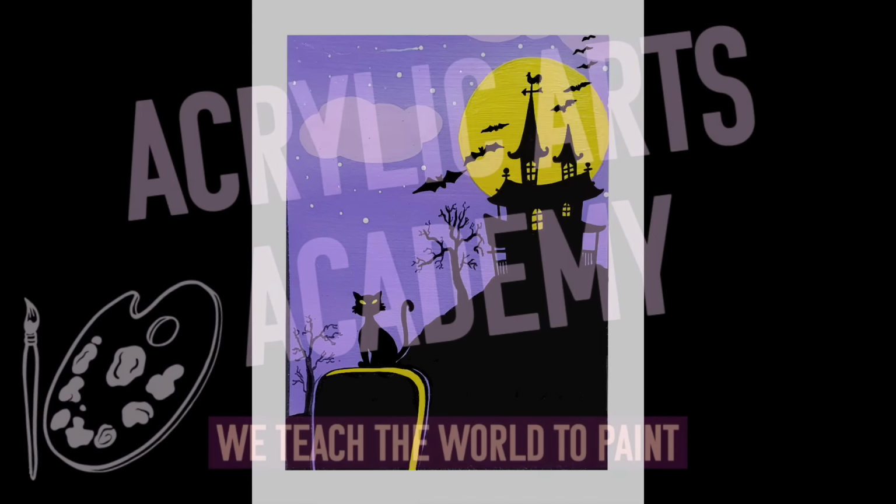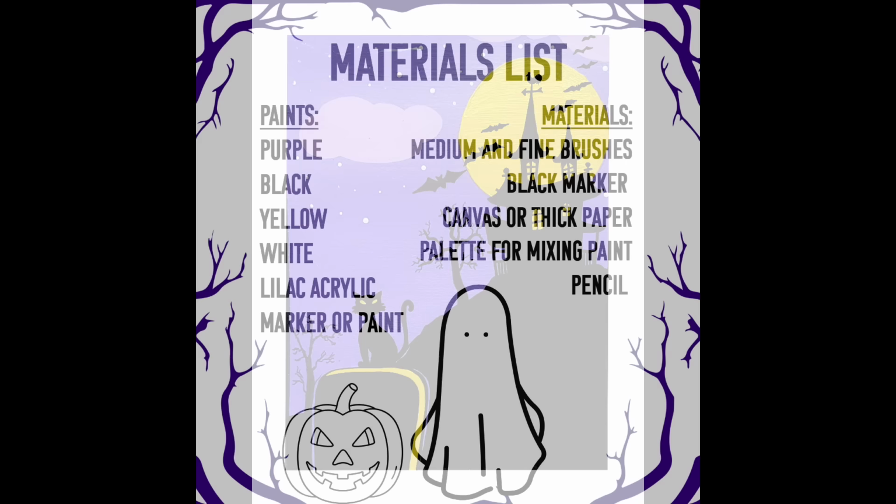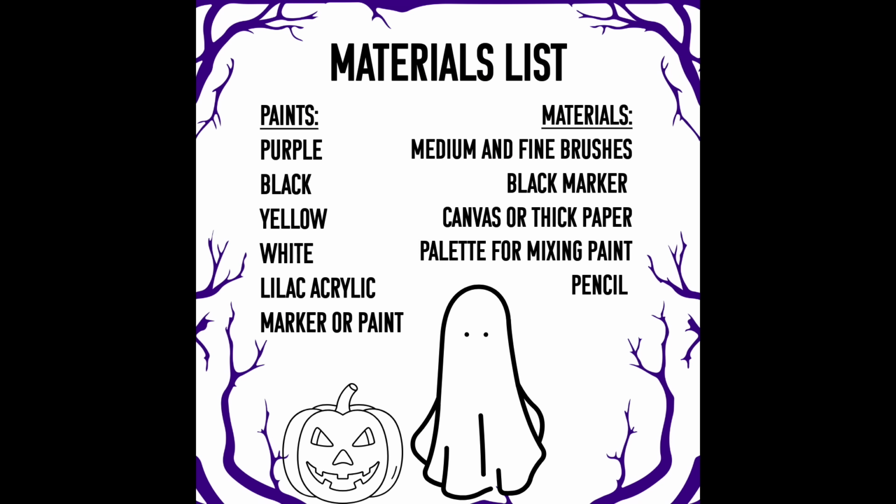Today, we're creating a spooky and fun haunted house scene, perfect for the Halloween season. To begin, gather your materials.